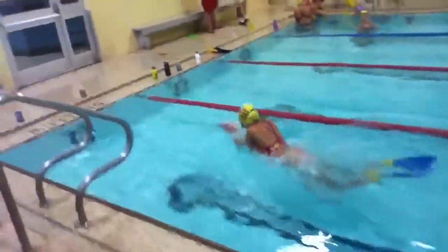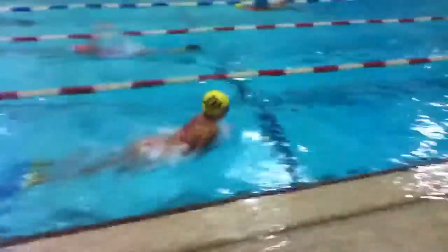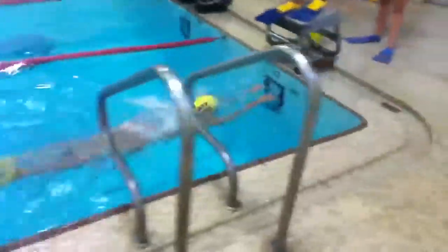All right, sometimes I worry when I see hands jump up into the air. I worry that they're gonna dive down under. But I don't think you're doing that here. Yep, your hands look right near the surface, just like Joanne said. Your head is looking down, but I do not see your butt breaking the surface as high as I'd like to. Looks similar to Miranda.